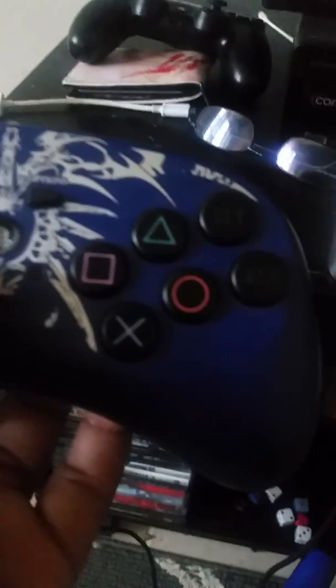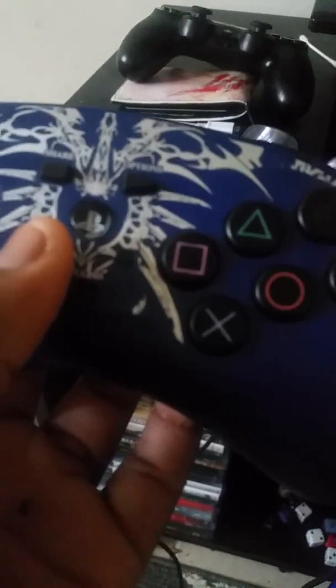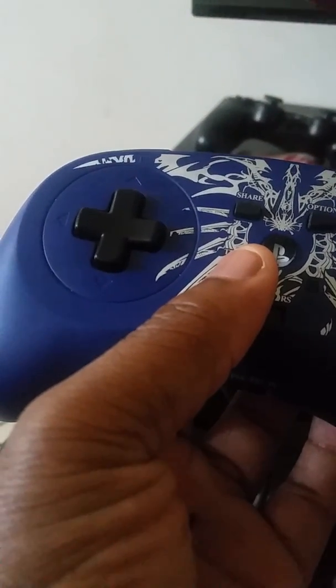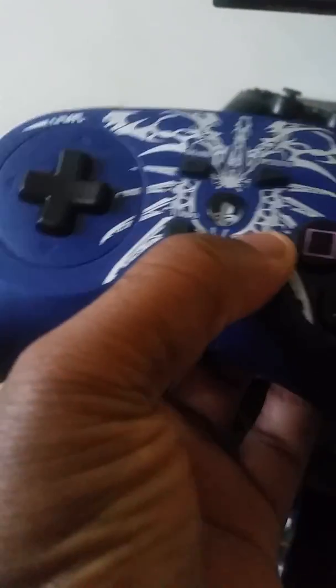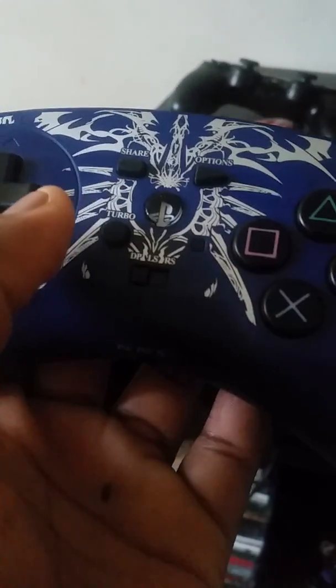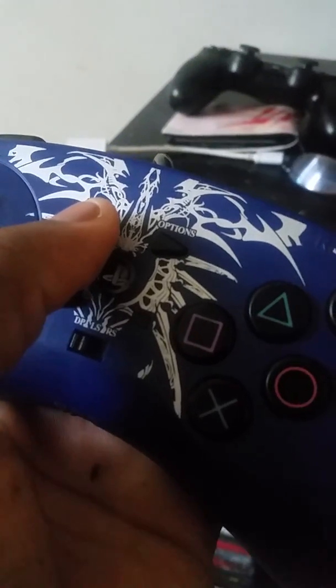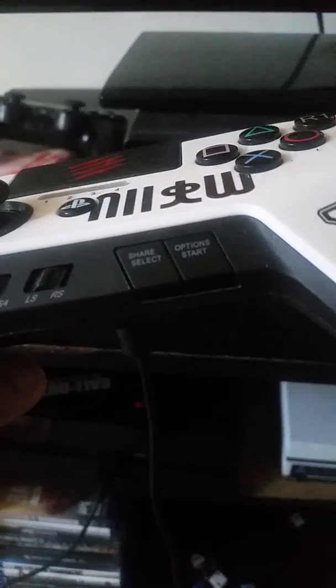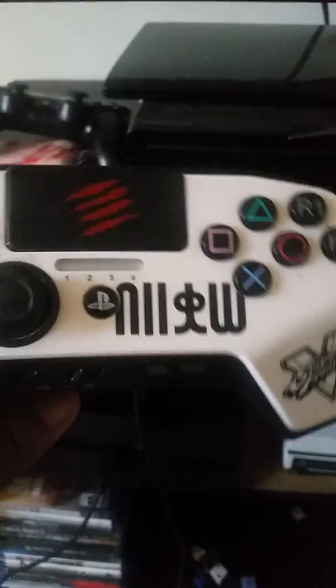And also it has a turbo button. Now the turbo button doesn't seem like it works on PS4. I don't know if it'll work on PS3 or PC or not. I did try to press it, and there's supposed to be a light that comes on here, but it never came on. So it is what it is. You have the start and option buttons right here. A much better placement than the original MadCatz, which are on the bottom.